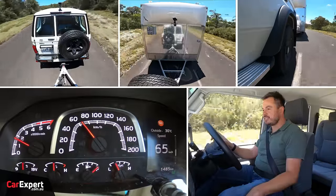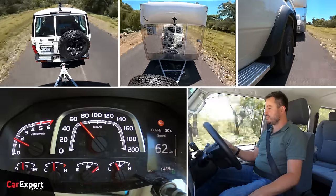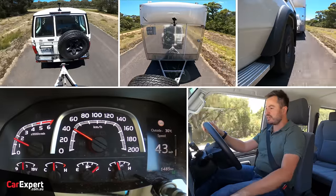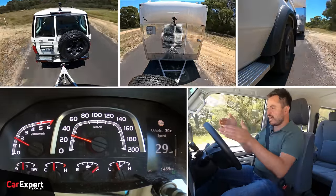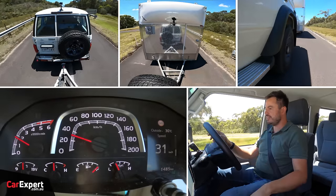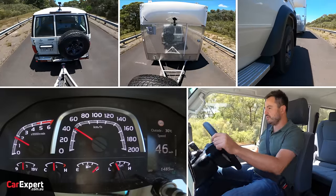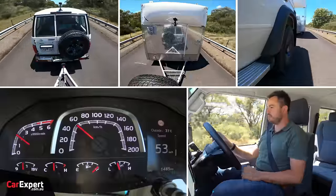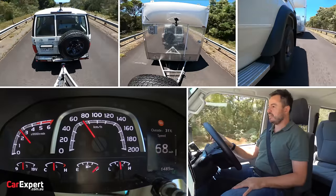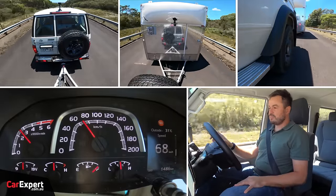Perhaps if this was fitted with an auto transmission it would be a different story. Now testing the effects of the narrow rear track — putting in a little bit of steering input. Wow, that is really noticeable. You should have a rear track that is the same width as the front track; if it isn't, you get a net effect where the car wobbles because the front wheels are leading the rear. It feels very unstable with slight steering inputs. The final section is a long descent — third gear is holding at 70 k's an hour, not really running away from us, so that's straightforward.